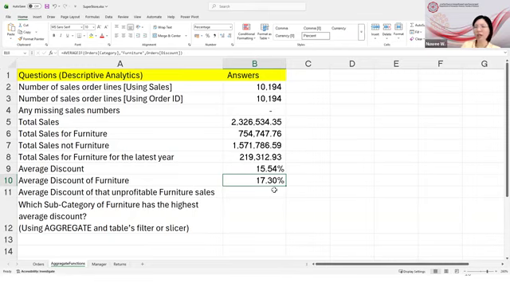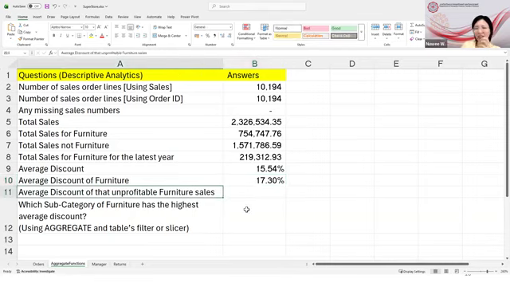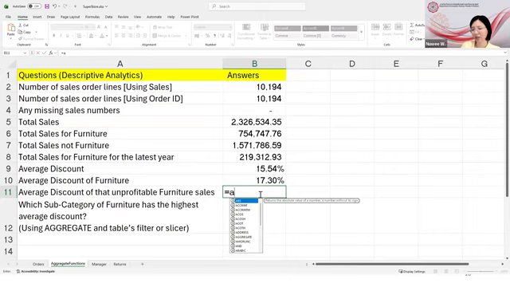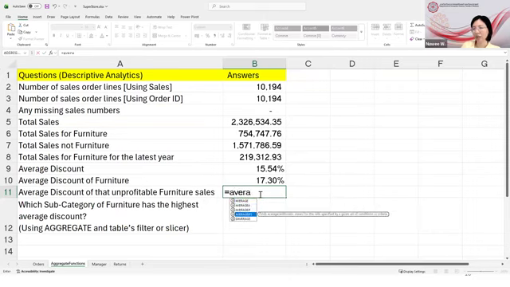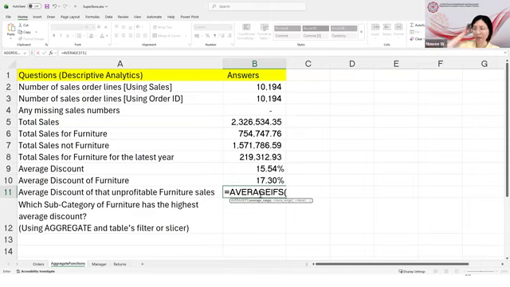It looks okay. How about, I heard that furniture sales are not profitable. What are those that are not profitable? So we need more criteria. That means we need AVERAGEIFS. In AVERAGEIFS, we need to put the average range first because we don't know how many criteria we have, right? Usually the order will be changed.